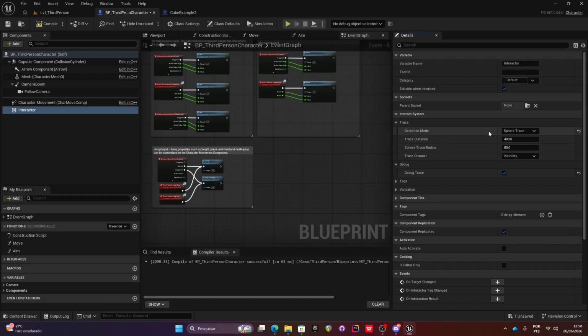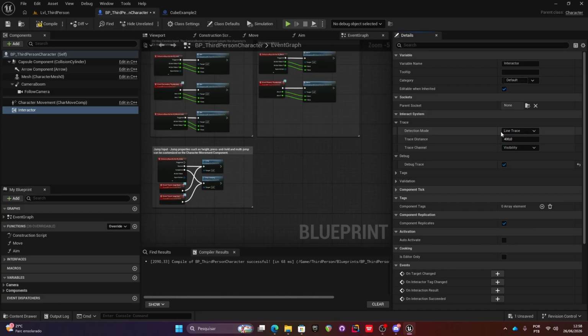When you choose the sphere trace, you can set the sphere radius and the trace distance. We can say the sphere trace is used in projects with a third person perspective, maybe, and the line trace is good for first person projects. And you can switch between these 2 traces while you are playing the game in real time.